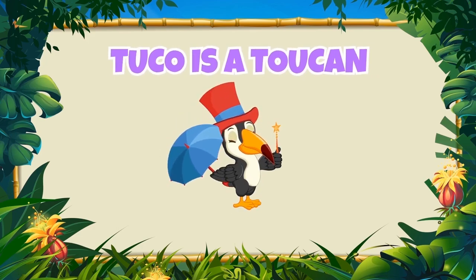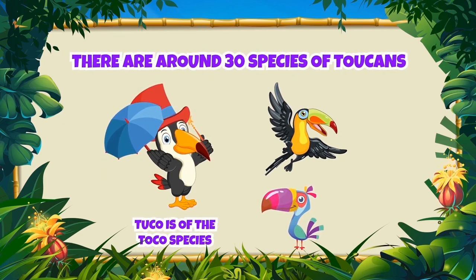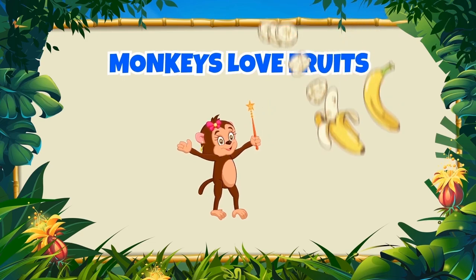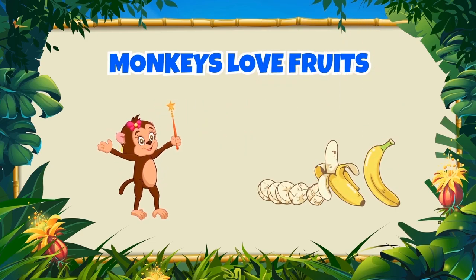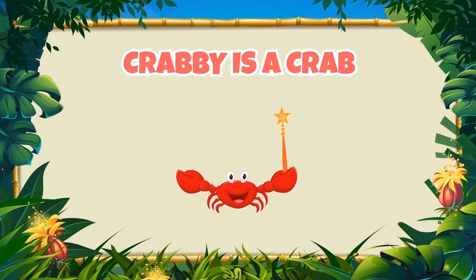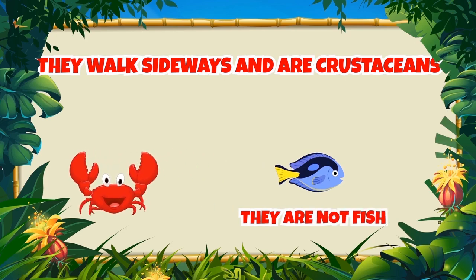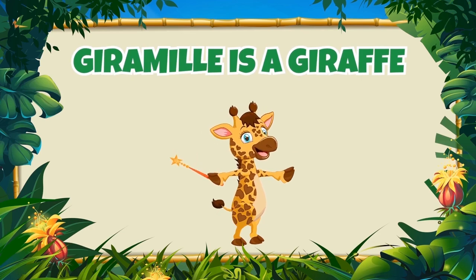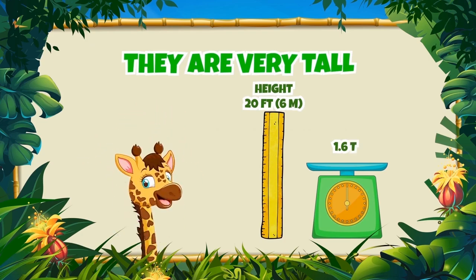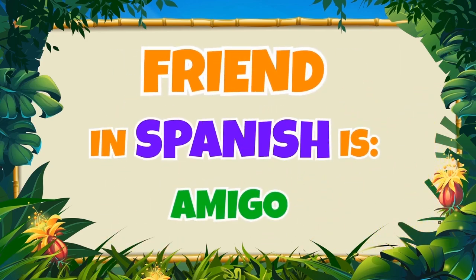Tuco is a toucan. There are around 30 species of toucans. Nina is a monkey. Monkeys love bananas, but they can eat other fruits and vegetables. Krabby is a crab. They walk sideways and are crustaceans. They are not fish. Giramillen is a giraffe. They are very tall and can be around 20 feet tall. They can weigh up to 1.6 tons and their neck can be around 10 feet in height. Friend in Spanish is amigo.